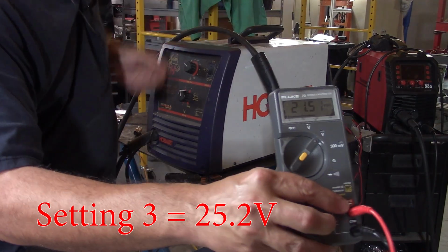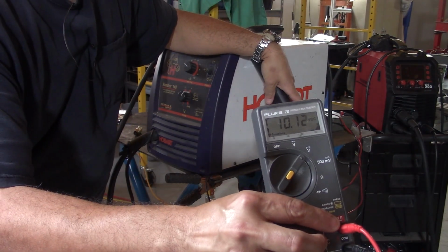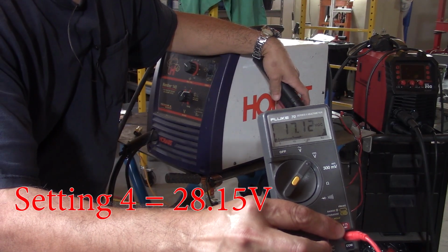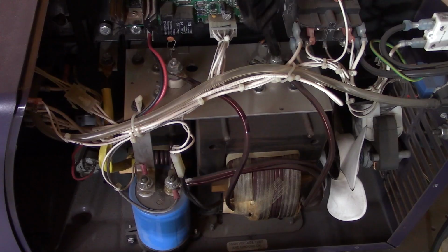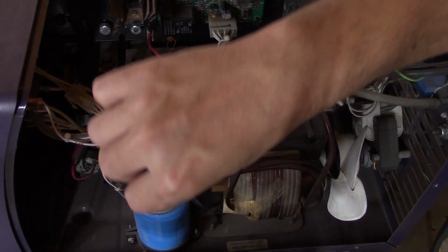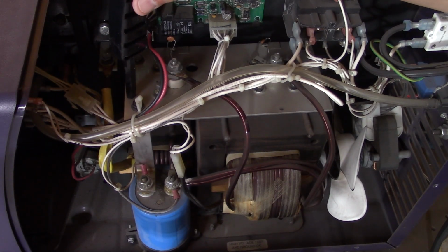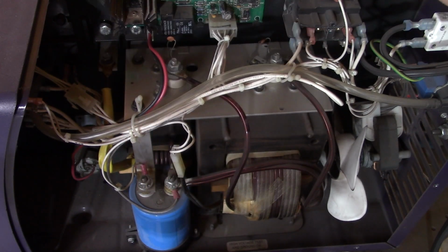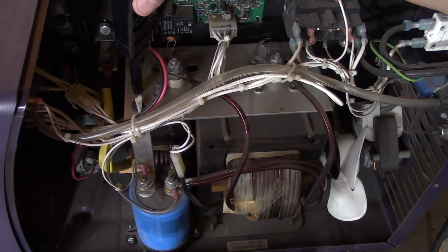However, remember what I told you, there is a big difference between measuring the voltage when you are not welding than when you are welding. So my suspicion is that the transformer is working, the choke is working, and the cap would be working, except that I don't think it is. My impression is that the cap has lost its ability to keep the voltage as high as it needs to be during the welding operation.